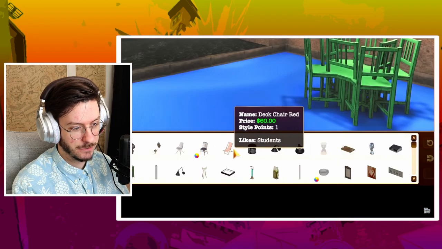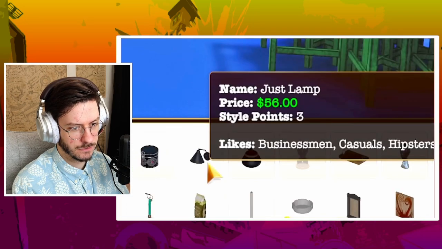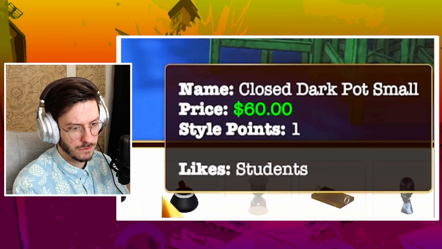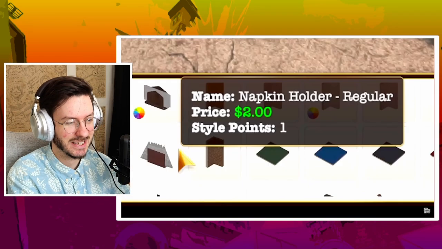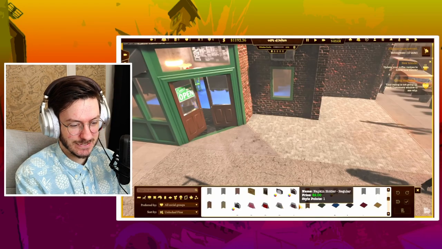I gotta admit, though, I don't really understand the logic of the style points. Like, this lamp is $56 and gives you 3 style points, but this little pot is $60 and it only gives us 1 style point. Okay, wait, so there's gotta be like a sweet spot here, right? 10 seconds later. Napkin holders. 1 style point for $2. Now that's a return on investment I can respect.